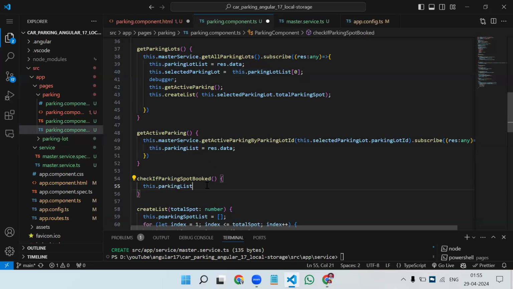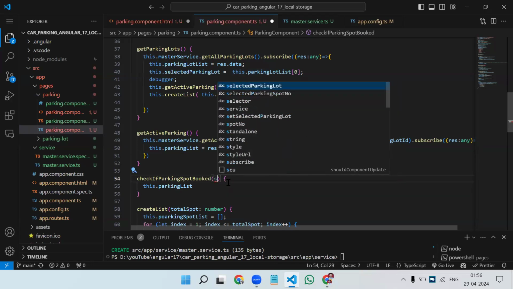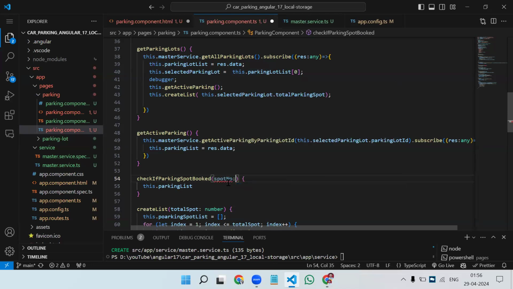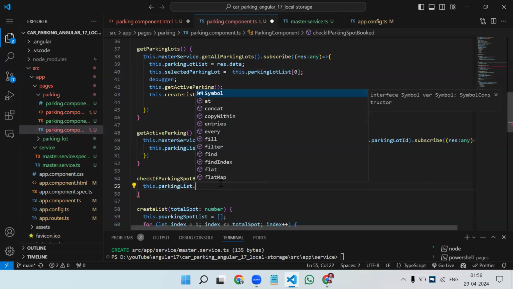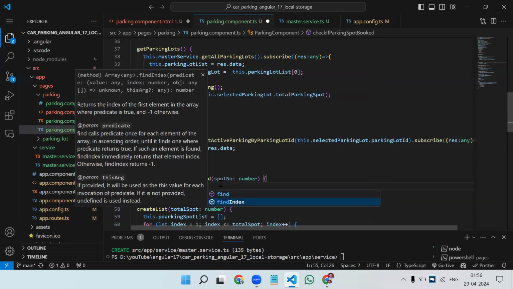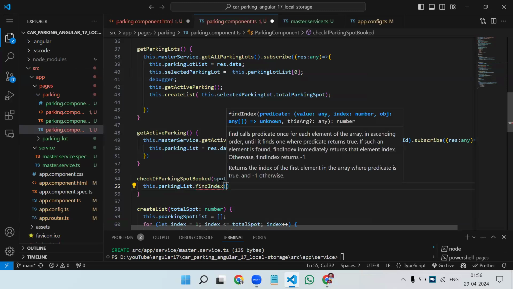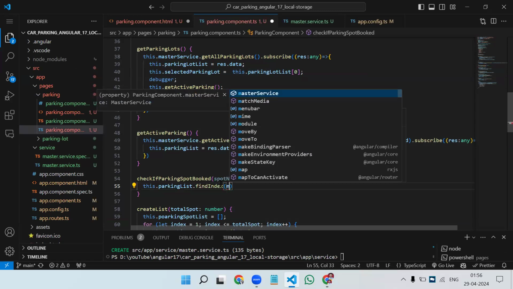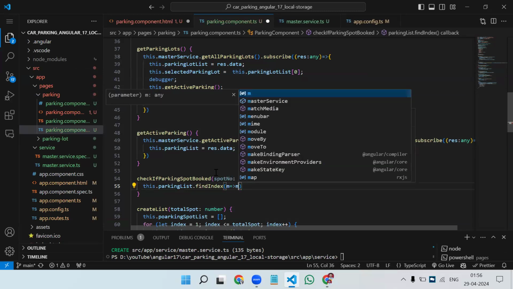So here, this function will get the spot number. Data type number. And here we need to find it. Dot, either we can use find, filter, or find index. The find index will make more sense because we just have to compare with -1.